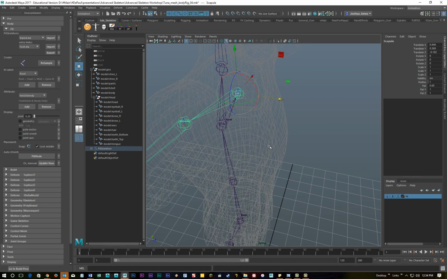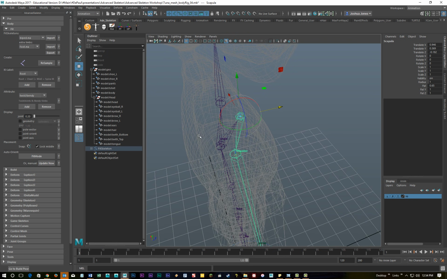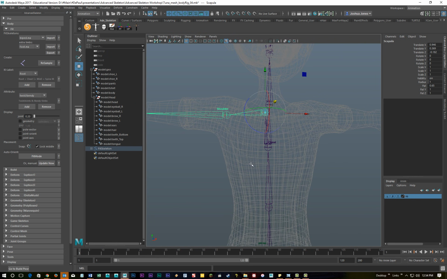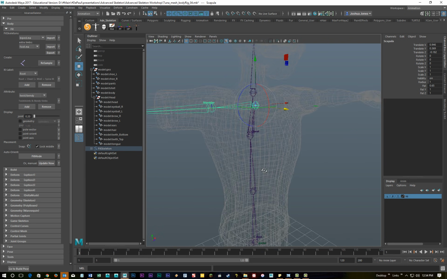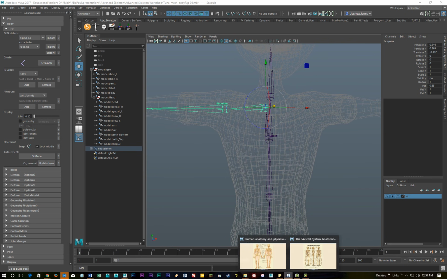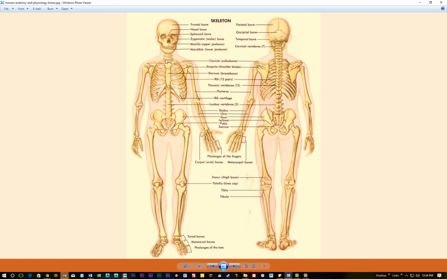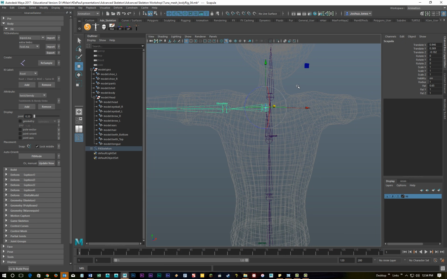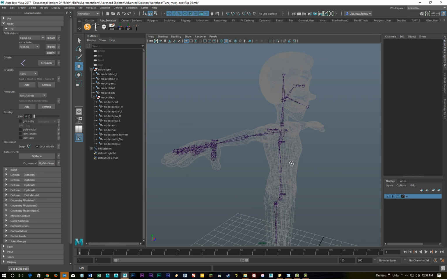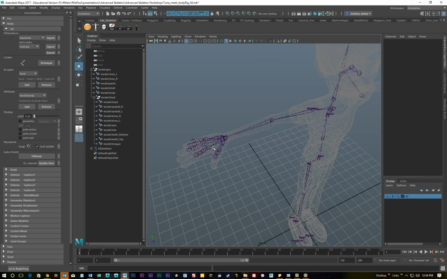Again, you'll notice it tends to be easier to fold your shoulders forward than it does back, so it's not necessary to have it kind of in the center so that back looks as good as forward. We want the forward to look correct. So that's actually pretty good right there. Okay, and you'll notice just like we see in the skeleton, the base of the neck is just above the collarbone, and we're pretty close to that too from my initial placement for the base of the neck. So we're doing good. We're to the last part here, which ultimately is the hand. To be safe, I'll save again.